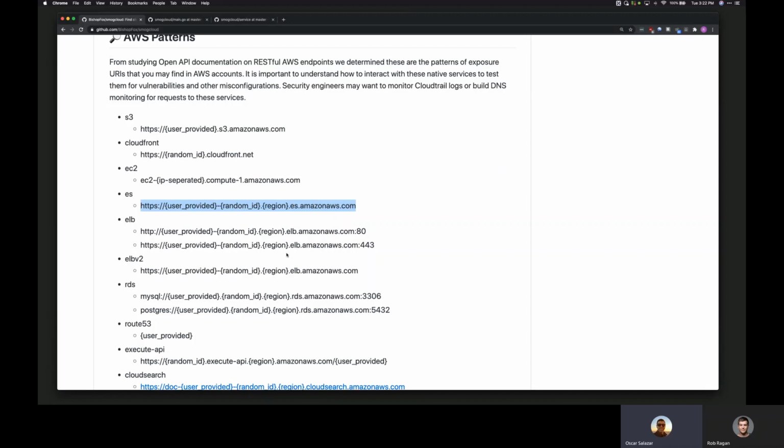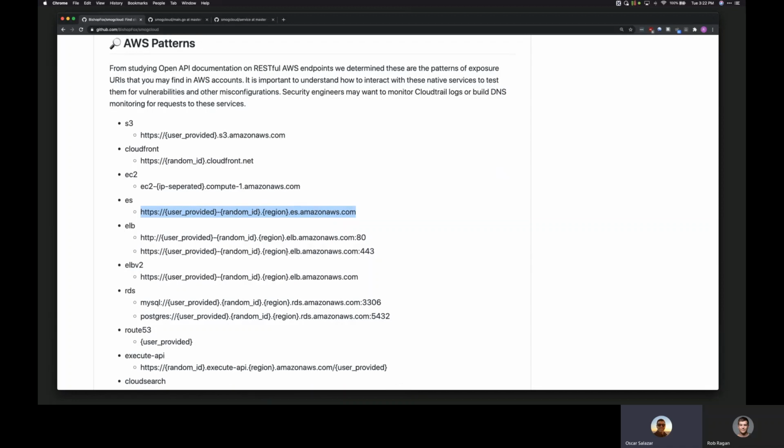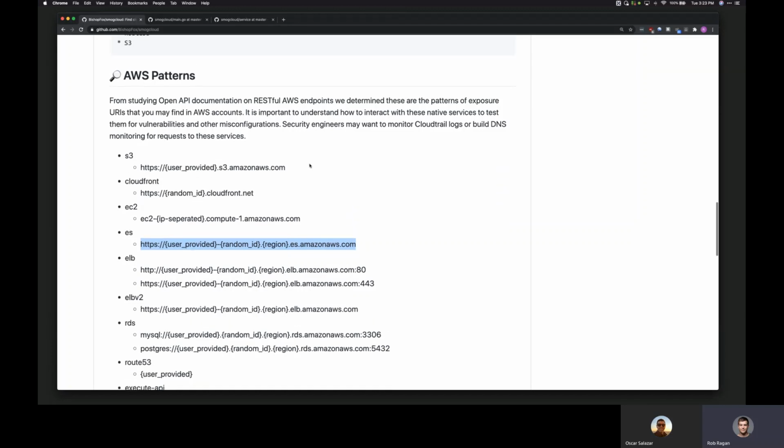So the idea behind this is, can we query for that information and extract it from your AWS accounts in order to test from an external perspective whether they are externally accessible and whether they may be misconfigured with security issues. Yeah, so this tool is going to be available for you to download through GitHub.